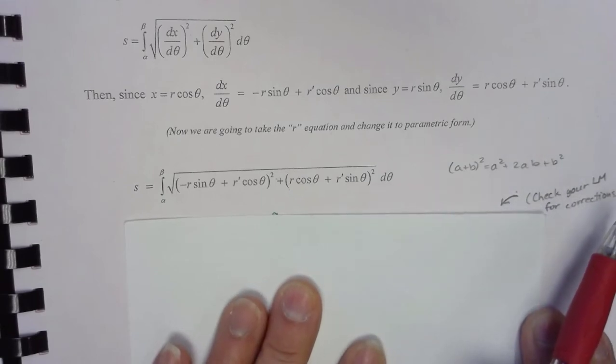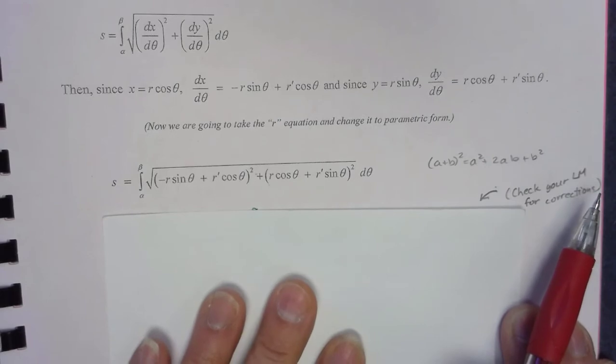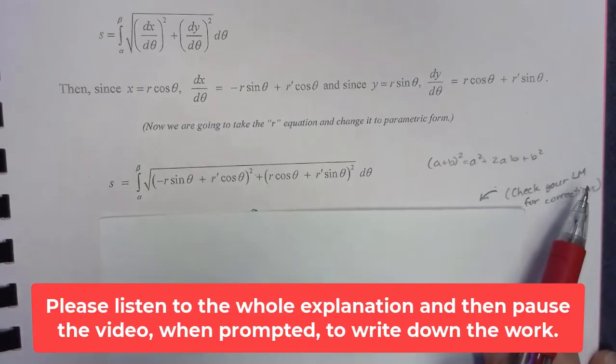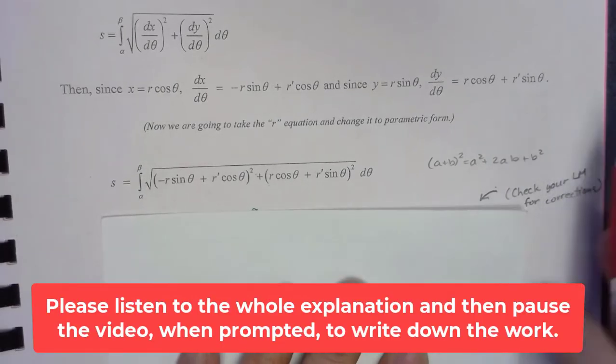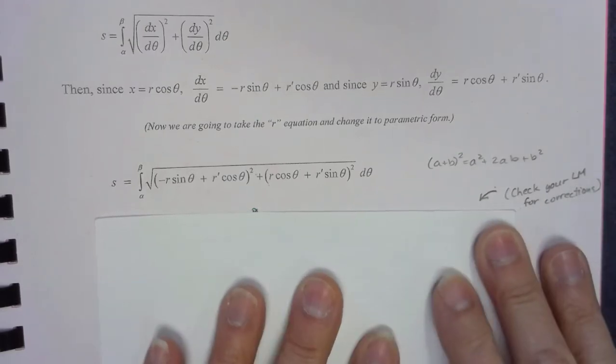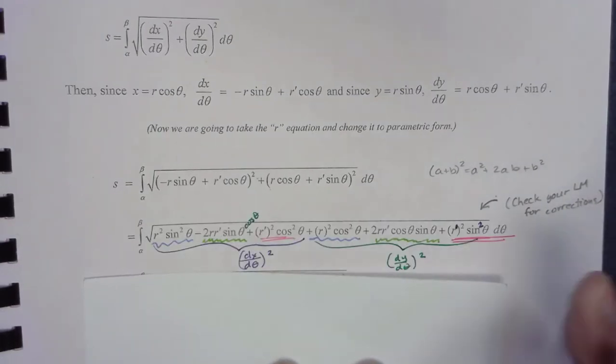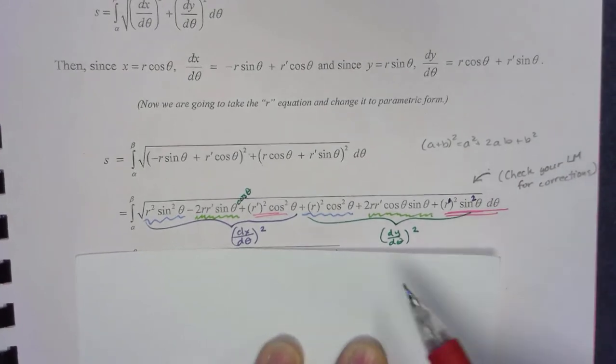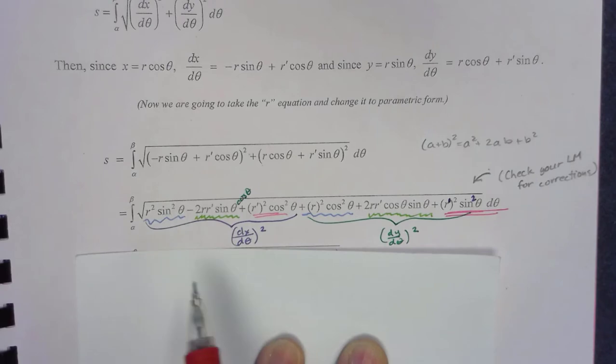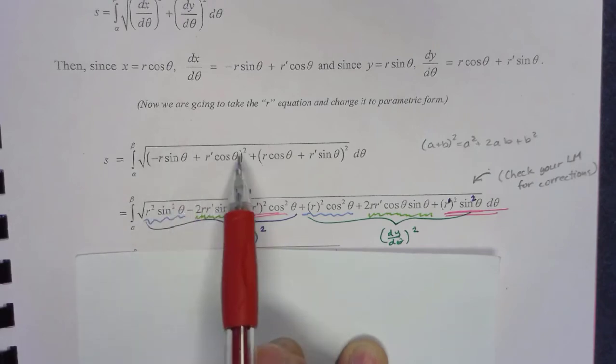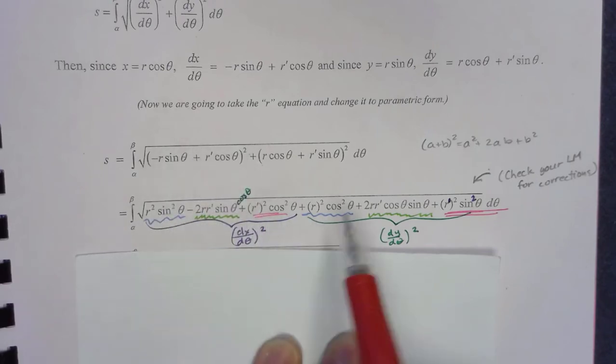And I'm getting ready to do quite a bit of work. So again, let me give the entire example before you write the notes down. I have a couple of typos in here that I have fixed in your lecture manual. All right, here we go. This quantity squared gives us all of this. Now, let's look.